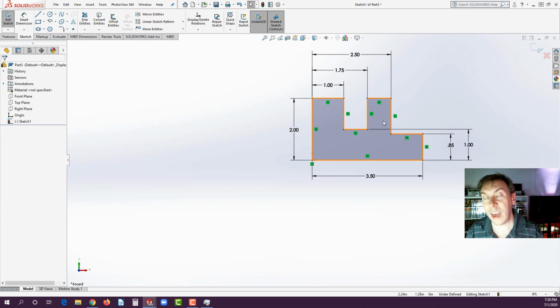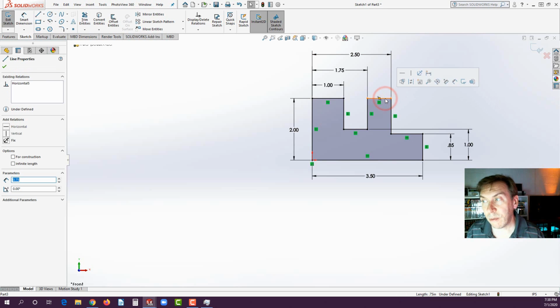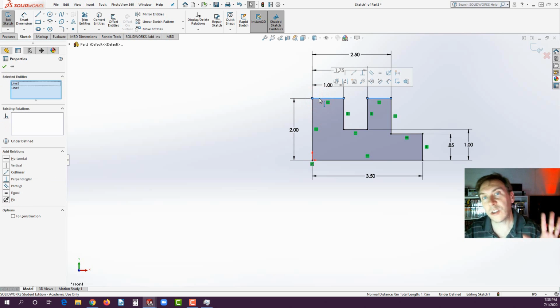We could manually add the relationship. The way you do this, select the blue line, release it. Now hold your control key down after you release your mouse button. Don't hold the mouse button because it'll make a copy if you do this. Okay, so all I'm holding is just the control key. Now select this line, release the control, release the mouse, and take a look on the left-hand side.